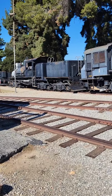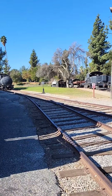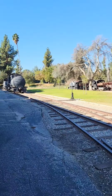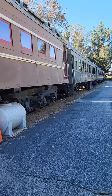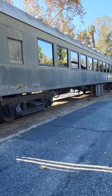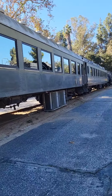Now, what he wanted to do is make a miniature train go around the park of Disneyland, but he ended up making a full-scale train, which has operated since 1955. So there is a train that goes all the way around Disneyland because of this particular location. In fact, Griffith Park was the park that gave him the idea to make Disneyland in the first place. So without this museum here, and without this park that it belongs to, Disneyland would probably never have come to fruition. Because of this place, Walt Disney said, let's build Disneyland. I want to build a whole train around a whole park. And sure enough, that train set is still there today.